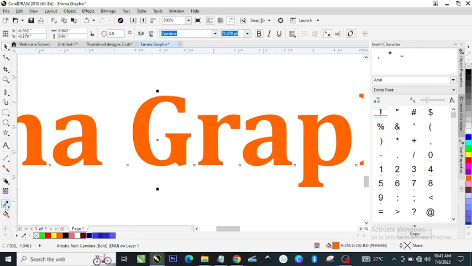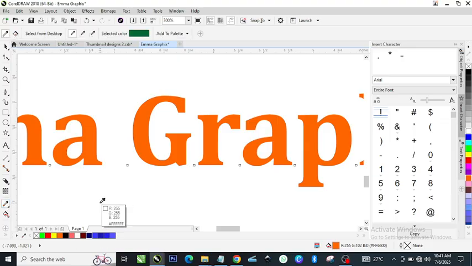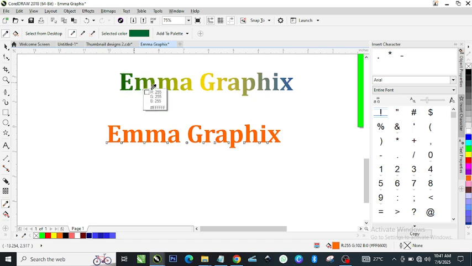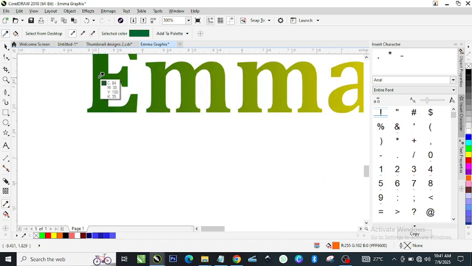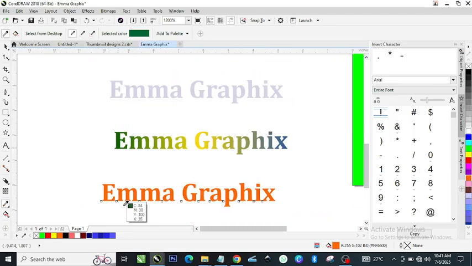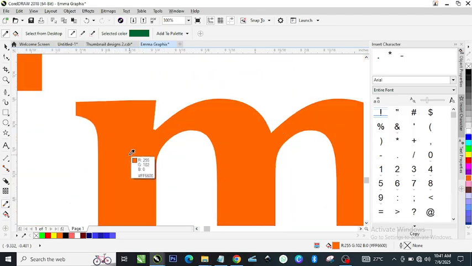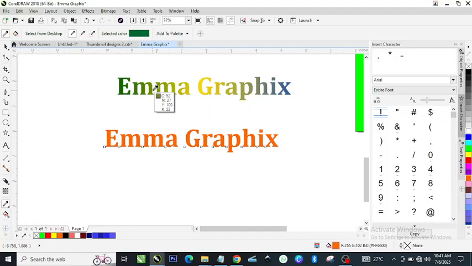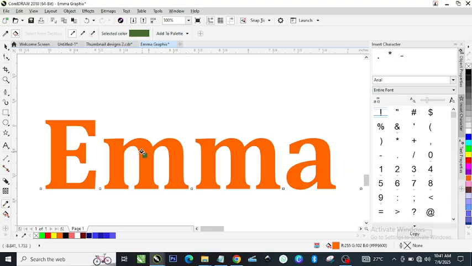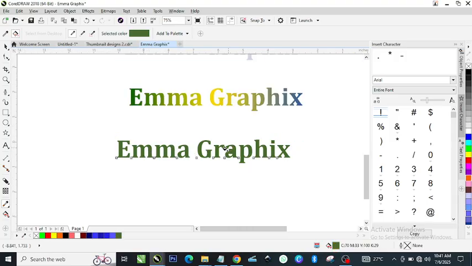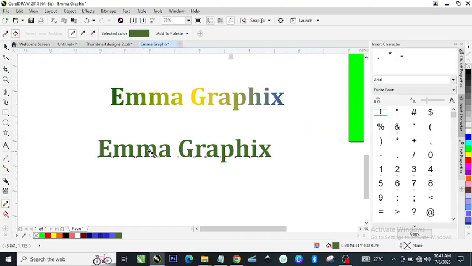So all you need to do is click on the color eyedropper tool, and then you go and pick up a color. Let me zoom out. If I want to pick this green color and add it to this orange, I want to change this orange to green. Instead of trying to search for a color, all you need to do is click here and then click on this color, then you have this option. So you bring it here and click here, and this particular one is changed to green.